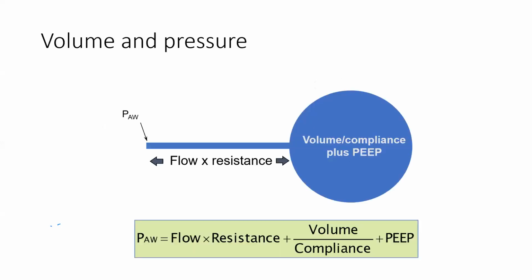The second thing is just a glance about the relationship between volume and pressure in mechanical ventilation. This diagram represents the alveoli and airways. The alveoli are represented in the circle and the airways are represented in the tube. The airways, remember, during mechanical ventilation do not only include the bronchi, bronchioles, and trachea, but also the endotracheal tube or tracheostomy tube and the ventilator tubings. And the alveoli is the collection of the alveoli, not only a single alveolus.